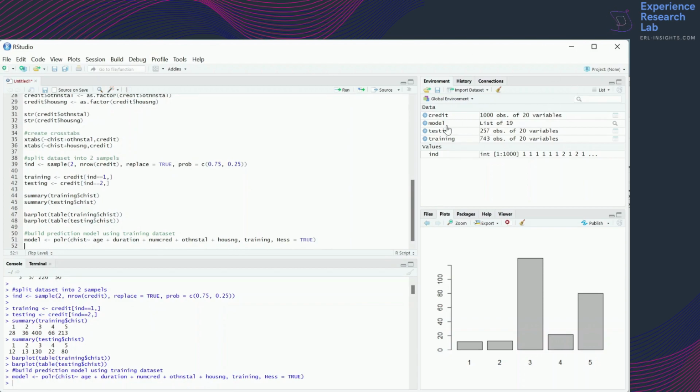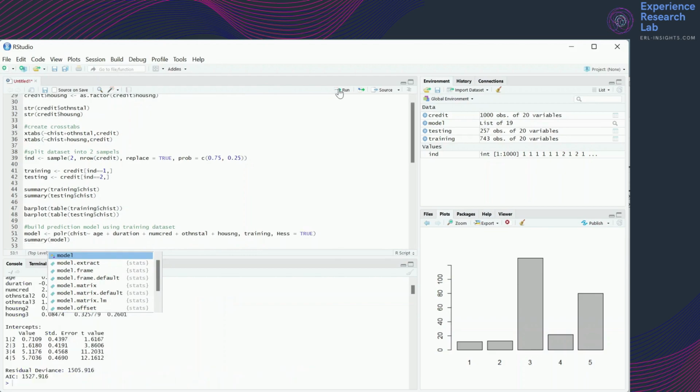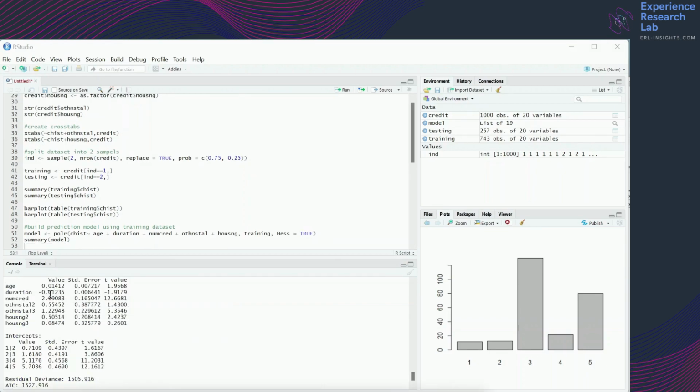Now I've got the model in my RStudio, which is a list of 19. And to see the model summary, I can simply type summary(model). Run again. So here in the model summary, I can see the coefficient value of each variable along with the standard error and t-value.